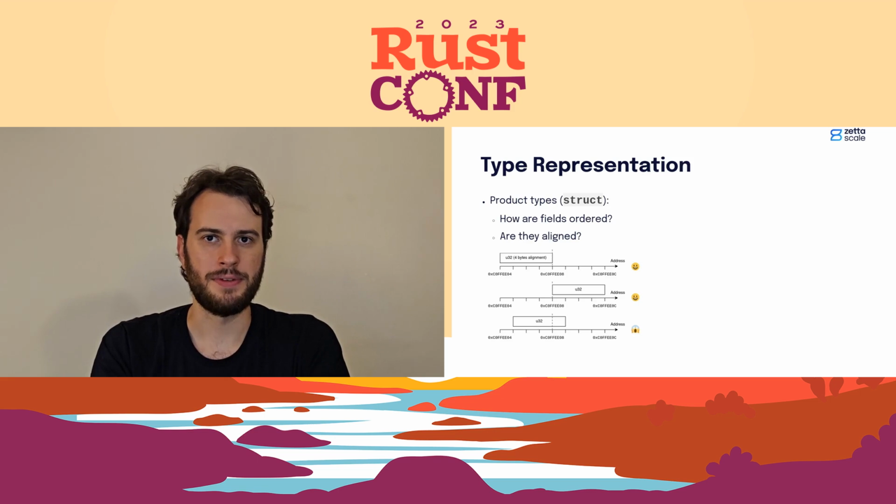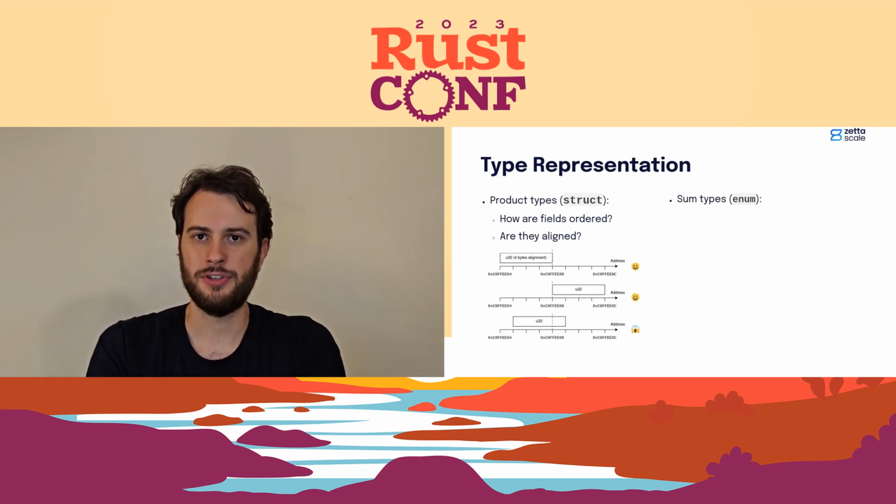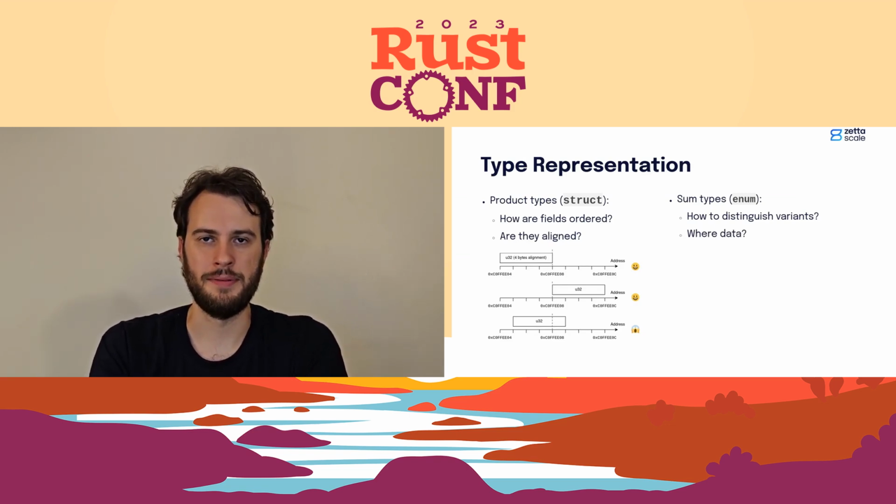But there are other types. Some types are very interesting. They basically are just a lot of types that you've just clumped together. And so here, you're just going to wonder, how do I distinguish these types? How do I distinguish my variants? And in fact, once I know which type I am, how do I recover that data?